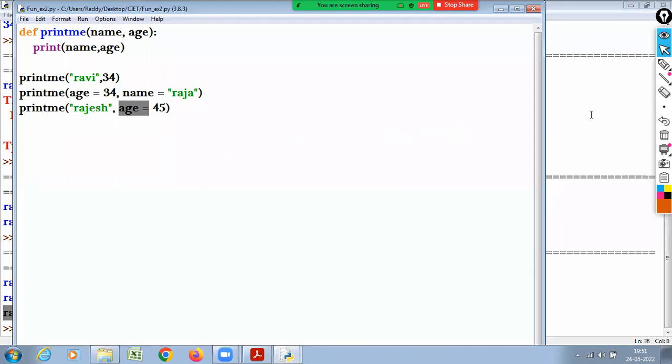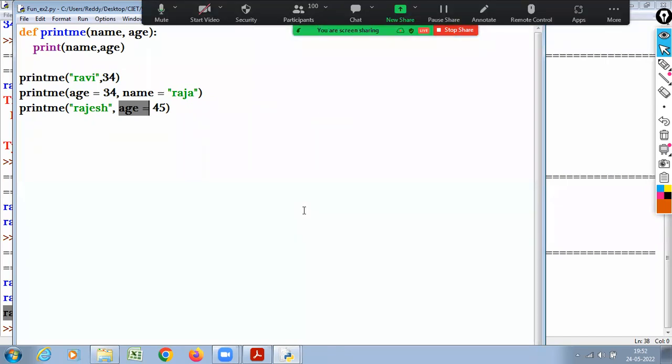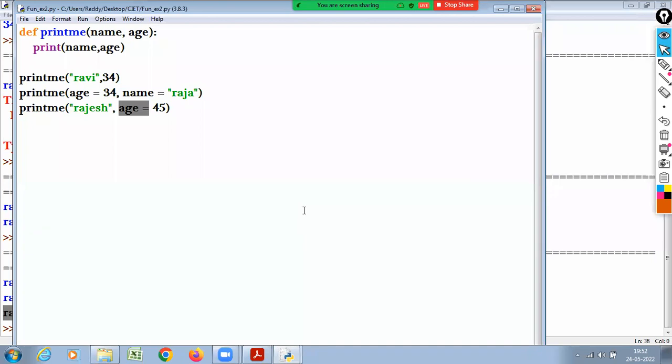Positional arguments are nothing but required arguments. Required arguments must match first, by position, and the name will be accepted. Otherwise, it produces an error. Understand this point carefully.